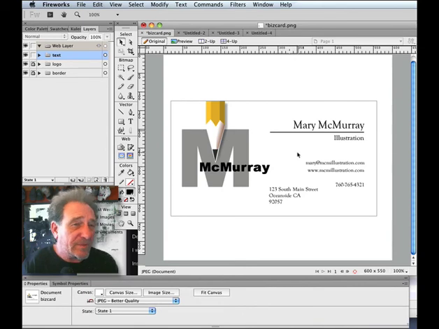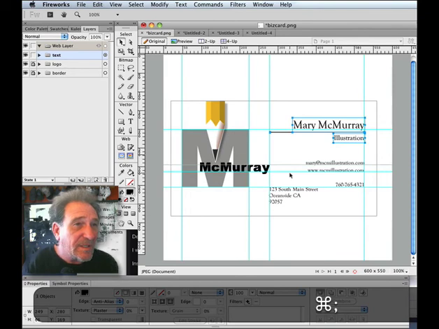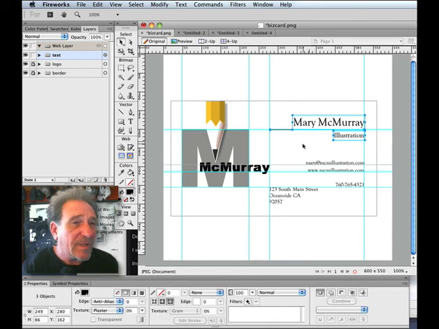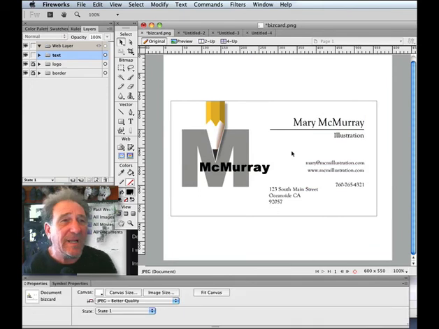So what I would do now is select these elements, turn on my guides, and scoot these elements up so that the rule aligns with the top of the M. Because I've added this element, it makes it way stronger. Okay? Now notice how much tighter that looks.